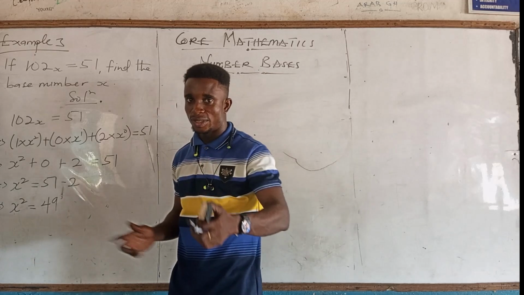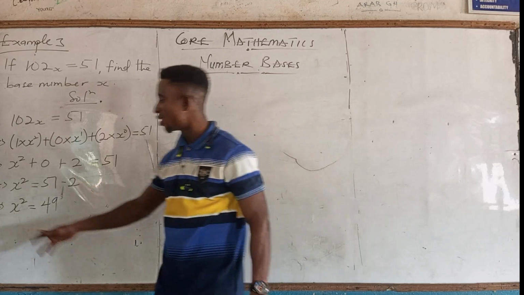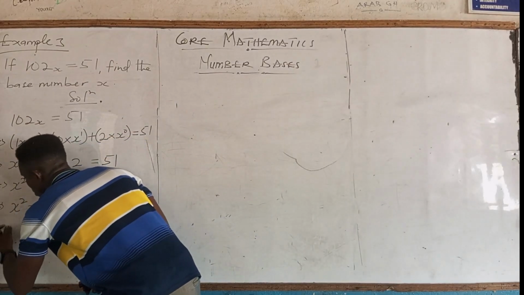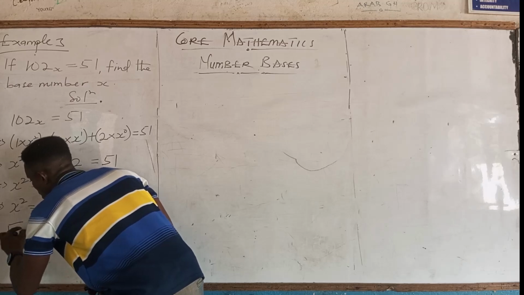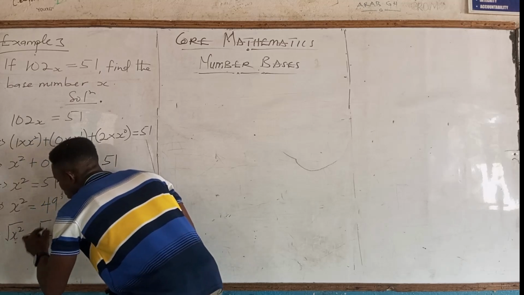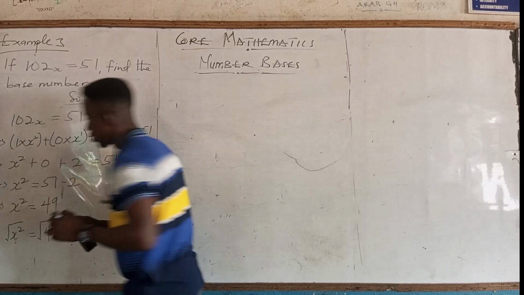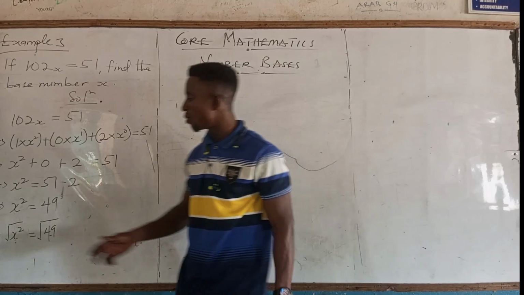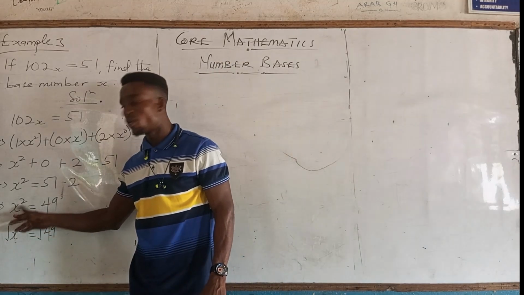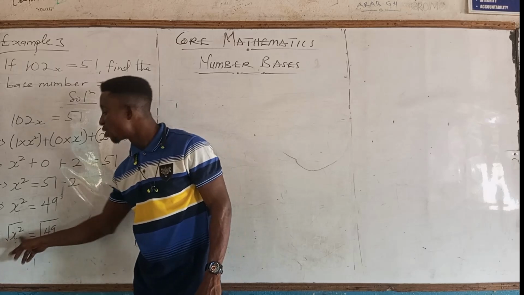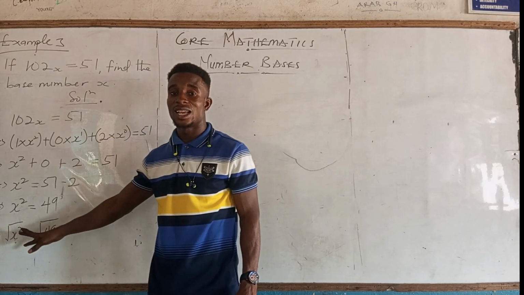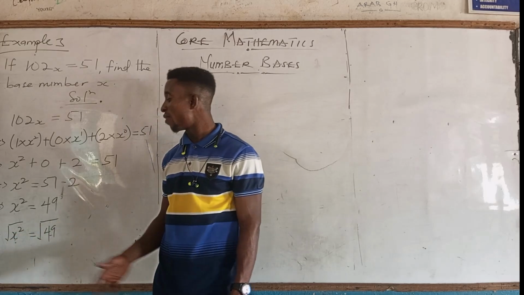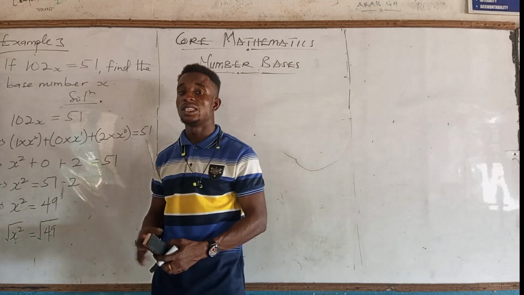You find the square root of both sides. And finding the square root of both sides will get us x is equal to the square root of 49. Why are we finding the square root of both sides? We are finding the square root of both sides because we want this square to go. It's only the square root that will make the square go. Are we getting that? So that is why we are finding the square root of this side. And in the equation, whatever I do to the left hand side, do the same to the right hand side.